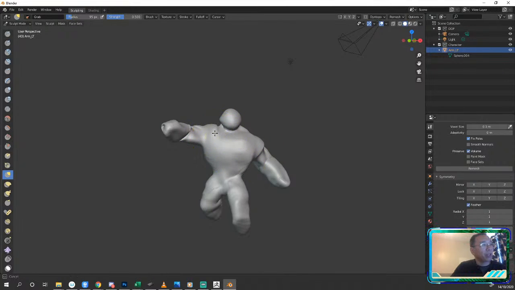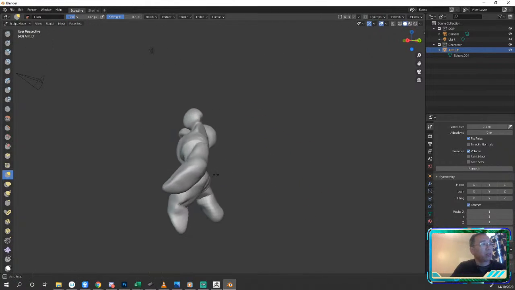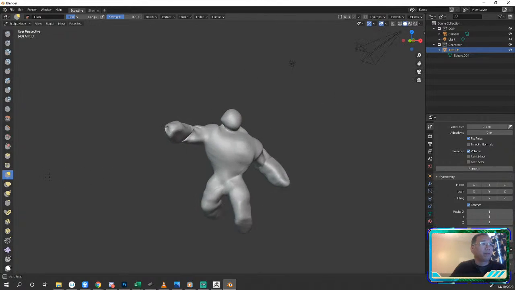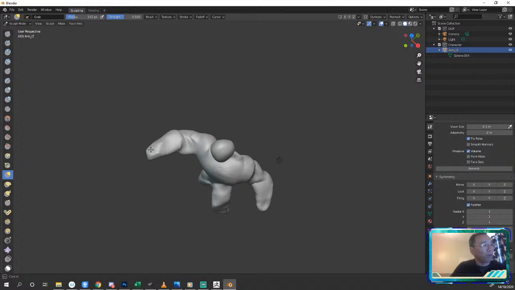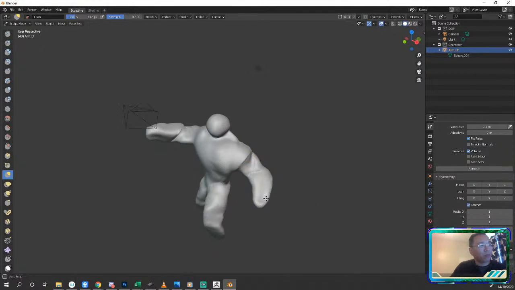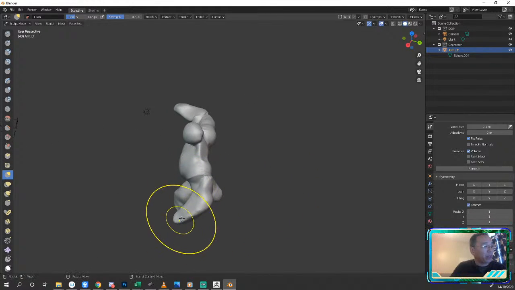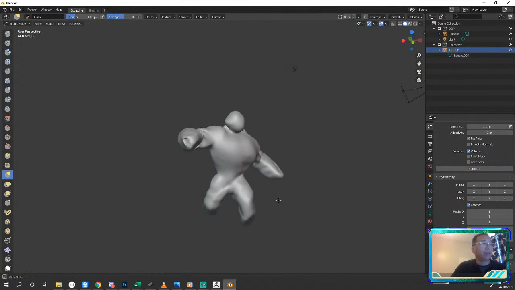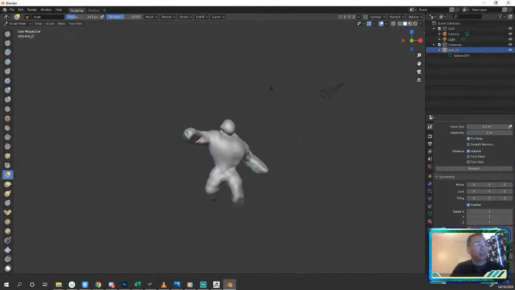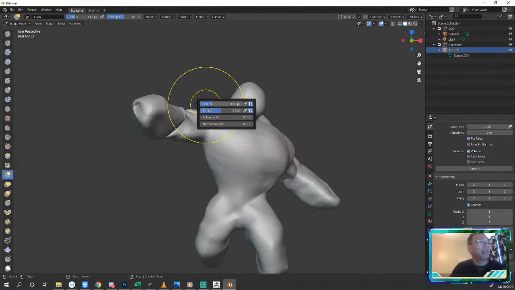I think the shoulder's got to go up just a touch. And then let's knock this shoulder down a little bit. That one would be straight, almost like it's aiming somewhere, but I think this would be cranked right back, with more kinetic energy building up. That's cool. That is really cool. I love it.